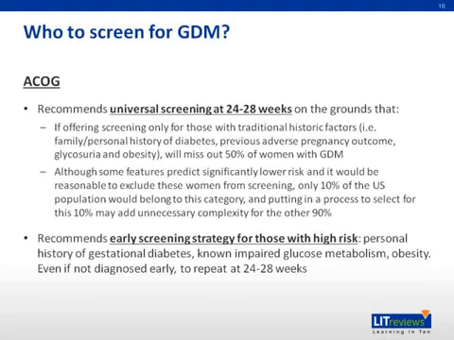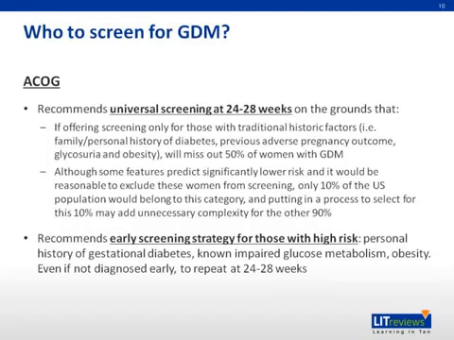So they've tried, and they found that there are certain features that will predict significantly lower risk. However, if they put in a special step just to exclude these people, they find that it adds unnecessary complexity to the screening procedure, and therefore they have recommended universal screening. The other thing is, if you know that someone has high risk, they would recommend earlier screening.